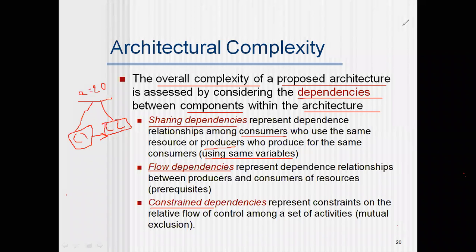How are these two interacted? Either C1 may communicate with the C2 component. How is it communicated? By passing some arguments or some values to C2, or otherwise it produces some outcome. After finishing this outcome only, we are going to start this C2. This kind of relation between C1 and C2 is called a flow dependency here.